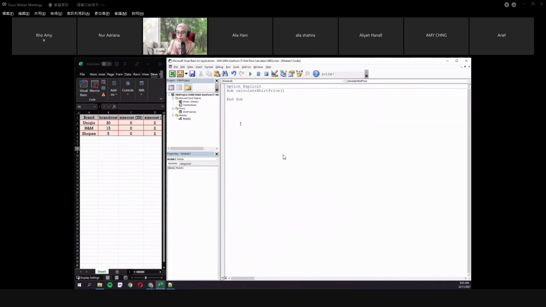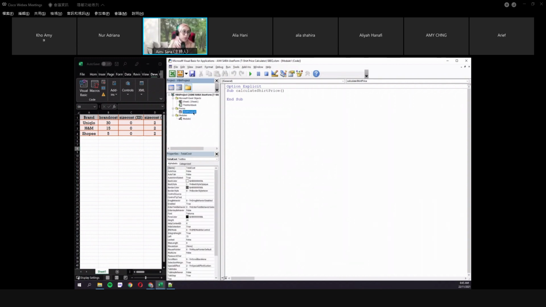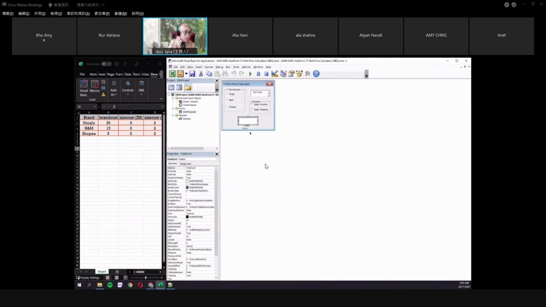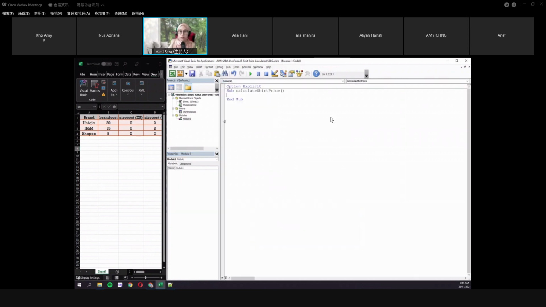And then we're gonna see what's the name of the ship price. Ni, nampak tak name dia ship price calculator ni? I think we can copy it. Sekejap. Boleh. Dia copy.